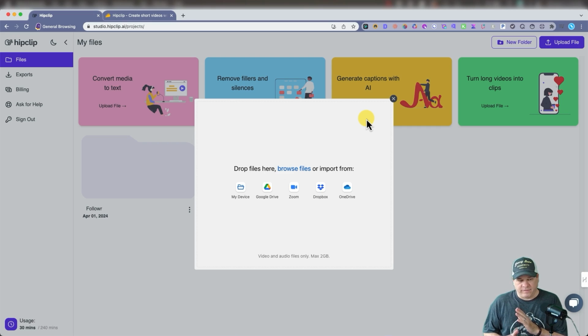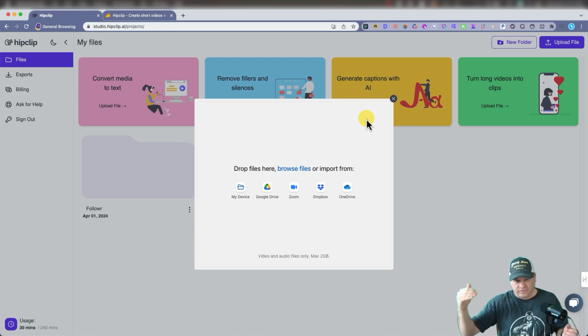I know a lot of people out there have been comparing Hipclip to Minvo. Minvo is currently another video AI tool on AppSumo. Minvo is great, but Minvo is more in the Opus world. If you've used Opus before, Minvo is very similar. Hipclip offers many features that Opus and Minvo do. They are kind of similar, but I've always thought of Hipclip as Descript-like, which we'll go into more now. Opus will give you the quick clips.